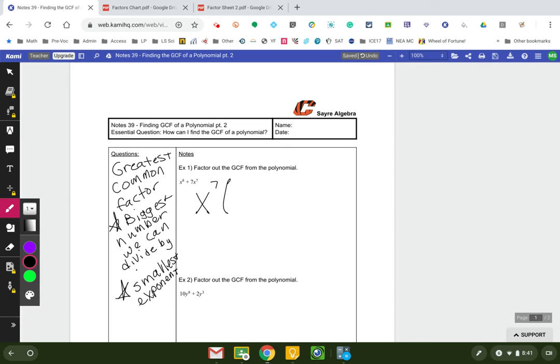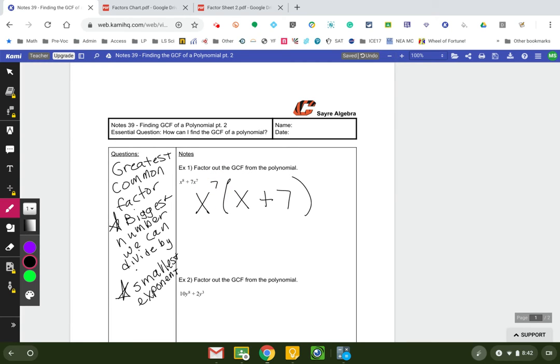So this is the reverse of the distributive property. Remember rainbows, pumpkins, unicorns? Now, just like you did with numbers, you're going to divide each of these things by the thing out front. And if you remember from our exponent unit, when you divide exponent by exponent, you subtract. So that will become x plus 7. Because when you do x to the 7th divided by x to the 7th, it goes away. It's just a 1. The way you know if you're right is if you can go back and distribute again and get the problem you started with.